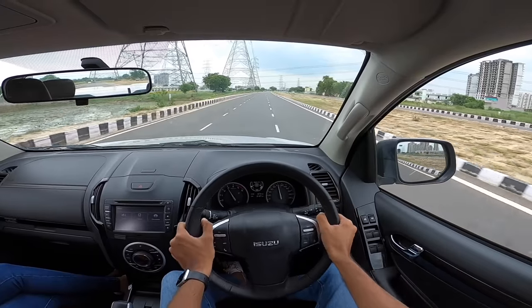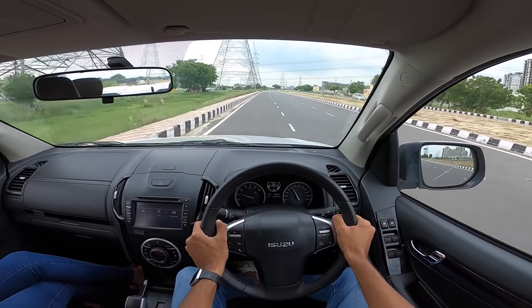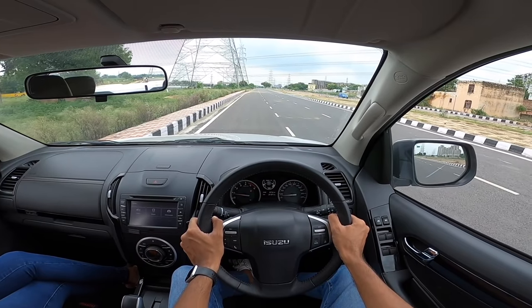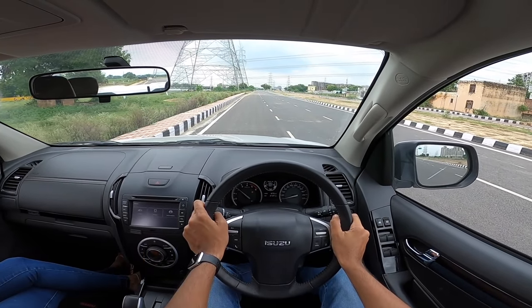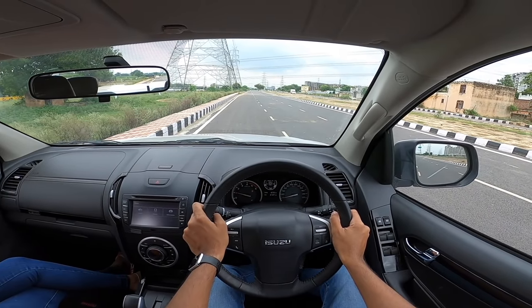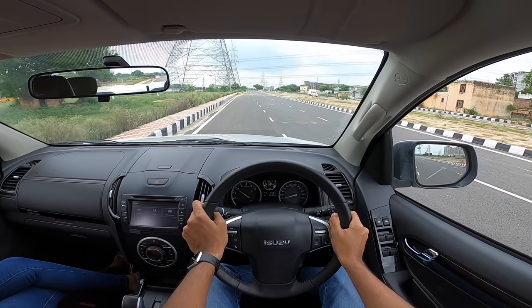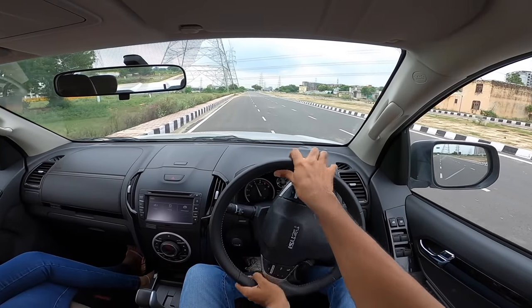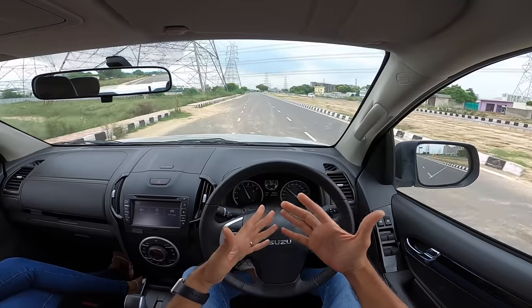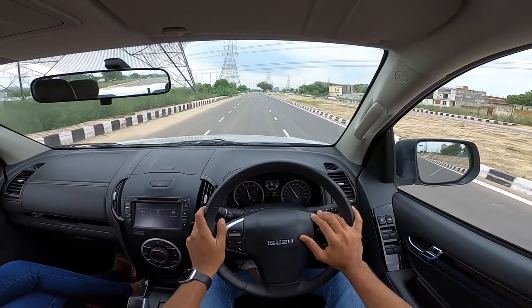Okay, we're gonna make a quick stop. I'm disappointed with the brakes. They could have been so much better. Oh, box down, unfortunately. And now it won't rev. Now it will. That is the way to launch it. That's the fun of rear-wheel drive. Of course, driving in four-wheel drive makes it a lot more capable.